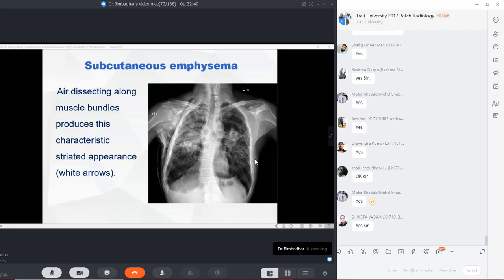The only two diseases we have seen are interstitial lung disease and bronchogenic carcinoma. Other than that, we did not see any other diseases. Yes or no? Tuberculosis we have seen, bronchogenic carcinoma we have seen, pneumonia we have seen. But atelectasis is a radiographic sign indicating some kind of disease, such as bronchogenic carcinoma. Pleural effusion is a characteristic feature of some disease. It is indicating metastasis or tuberculosis.